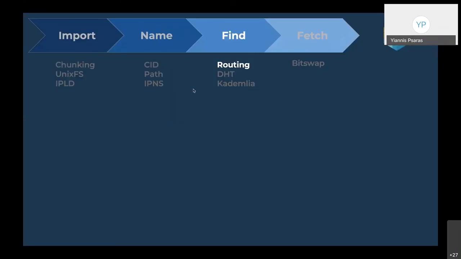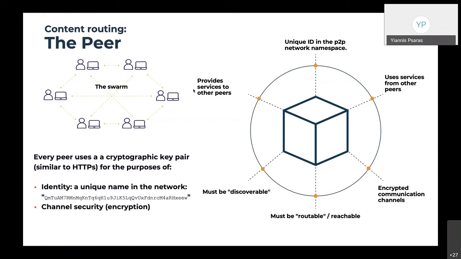from one another. So in terms of routing, in a peer-to-peer network, as we know, peers need to be discoverable, they need to be routable. The IPFS and Lib2B projects, as you can imagine, are facing issues with NATs and NAT traversal. There are several different ways that you can navigate through a NAT and find other peers, but there are also different kinds of IPFS nodes. There could be an IPFS server or an IPFS client node. And the difference between these two is that the client is only requesting things, whereas the server is also providing storage and caching to the network and is discoverable from the network.